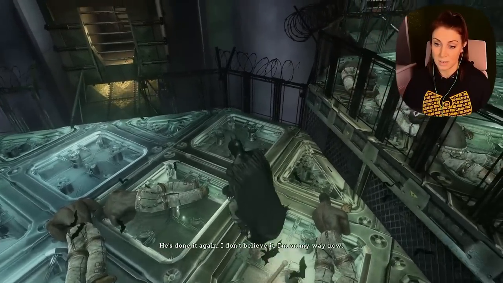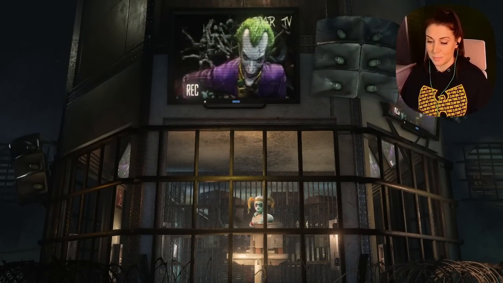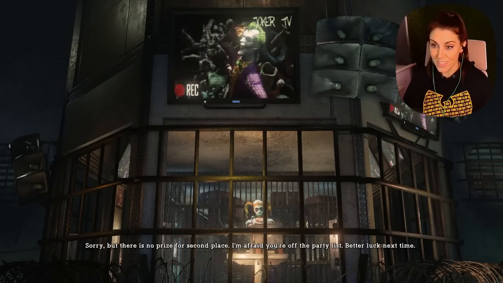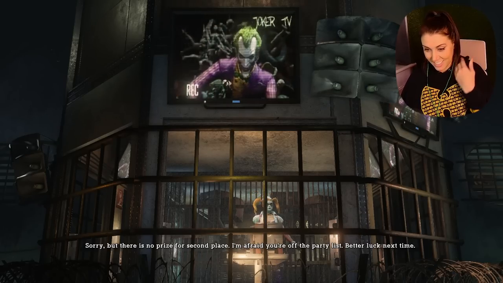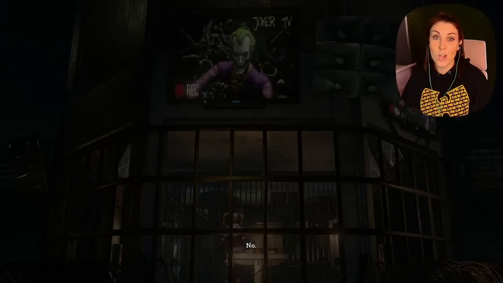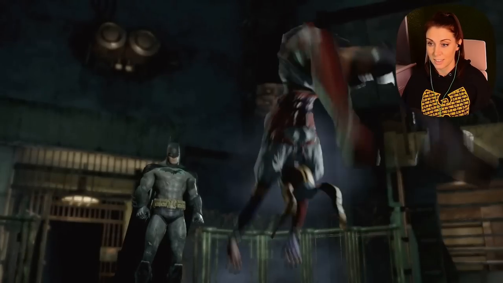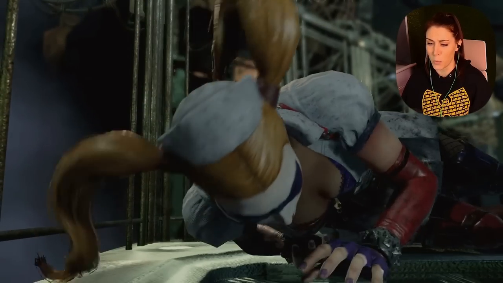Come on. He's done it again. I don't believe it. Oops, change of plans, kiddo. My God. I tried my best. Fingers. Sorry, but there is no prize for second place. I'm afraid you're off the party list. Better luck next time. No! Fuses! Die, you big ugly bat! Oh, denied.